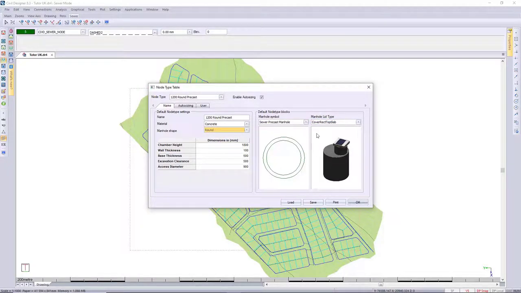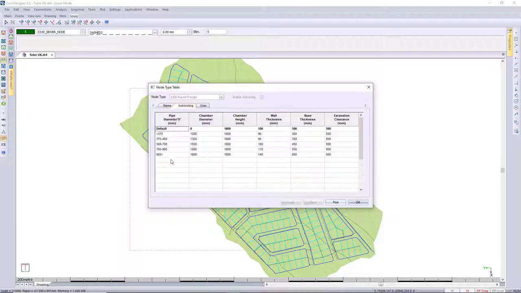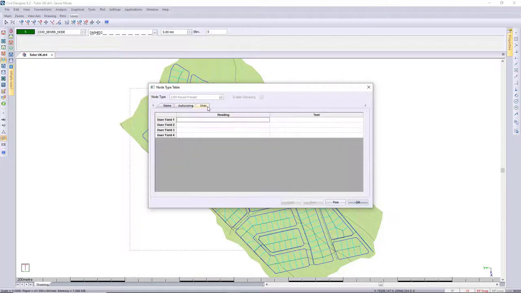You can change this manhole to be round or square. I can also choose to have a manhole catch pit as a lid. Auto sizing is based on where the biggest link coming in or going out of the node fits within a range set up here in the auto sizing. These ranges can be custom set by the user's requirements. Additional nodes can be added to your nodes.